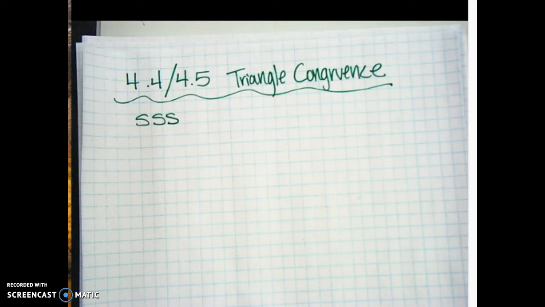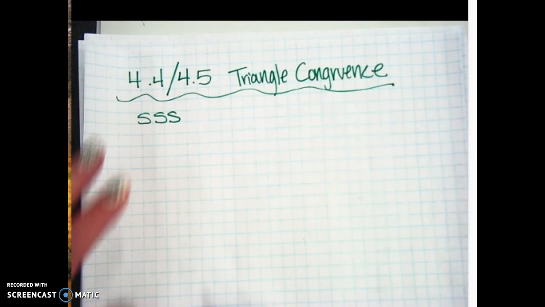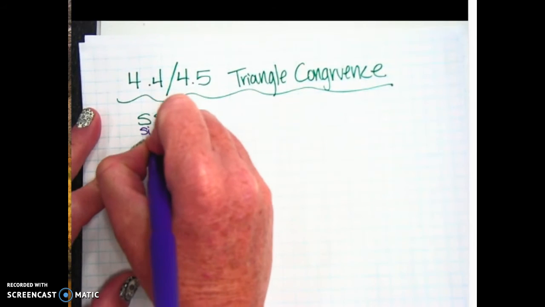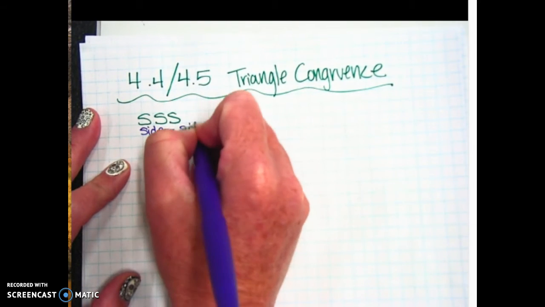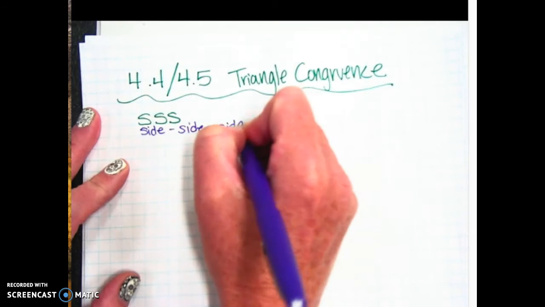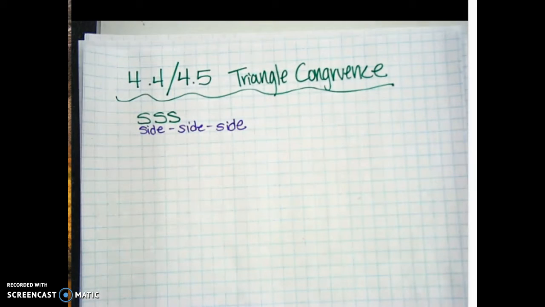So the first one we're going to look at today is SSS, and SSS stands for side, side, side. The thing you need to know most is that you need to recognize what is a side of a triangle. You need to be able to distinguish between a side and an angle. We went over that quite a bit yesterday, but if you're really struggling with that, ask for help or make sure you attend tutorial and have someone go over that with you, because this chapter really, you've got to know that.